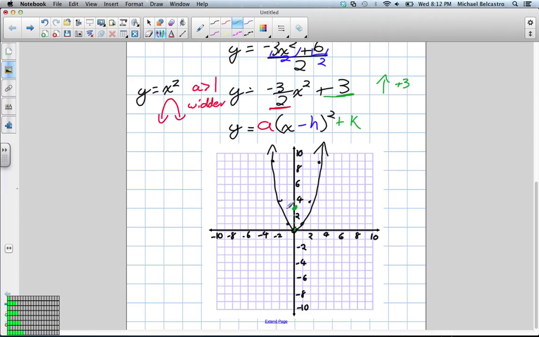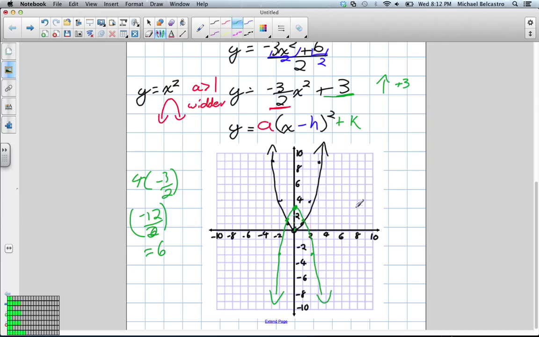Normally, we go over 1, up 1. But because the a value is negative 3 over 2, you multiply 1 by 3 over 2, which is 1.5, and we go over 1, down 1.5. Then we go over 2. Usually we go up 4. Well, 4 times negative 3 over 2 is going to give us negative 12 over 2, which is negative 6. So instead of going up 4, we're actually going over 2, down 6. 2, 3, 4, 5, 6. So this is the idea. This is a thinner parabola than before, essentially, is what we're making, okay? So that's what it's doing. Don't worry too much about the drawing now.